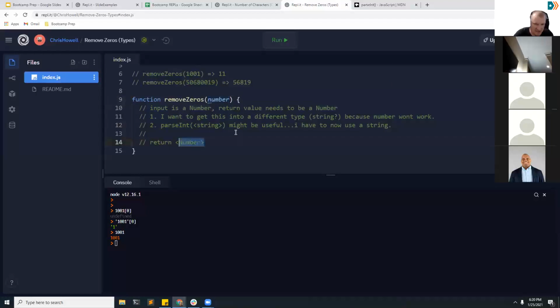So I'm thinking, what if I returned parseInt on my result string? We'll call it result string for the moment. I'm just prepping what I might put here. I'm saying I want parseInt to be called.